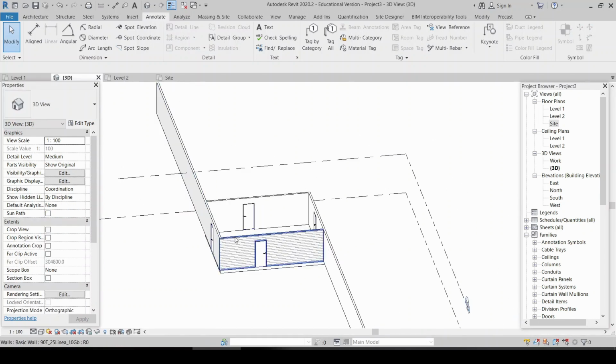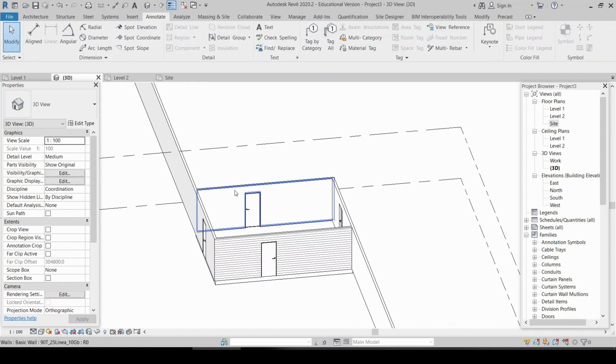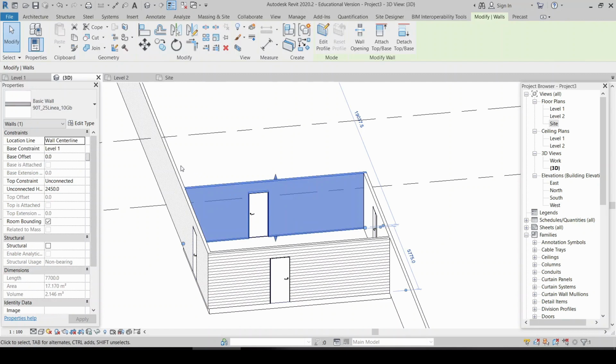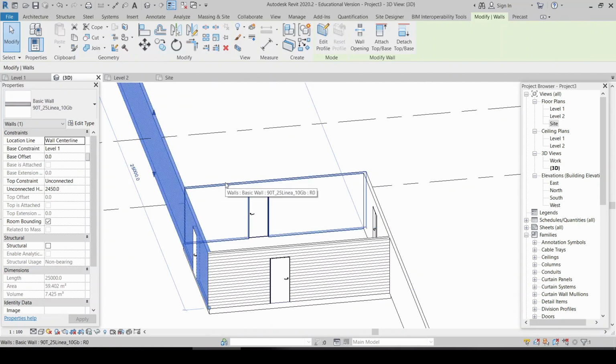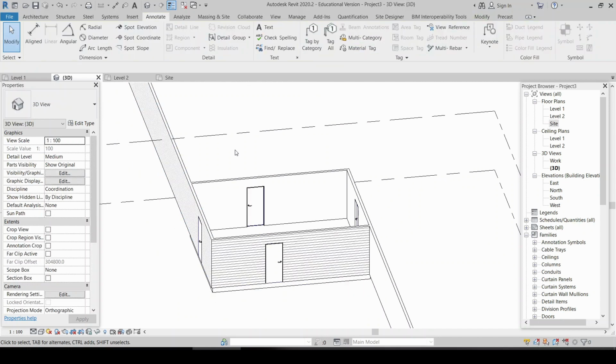So we've drawn some walls, we've drawn some doors, we did have a roof. Within Revit, items that are similar or the same are put into the same category. So this wall here is in the same category as this wall here. Even if it was a different type of wall, they'd still be grouped together as walls. And we can select those categories or items based on which group they're in. We can also hide and turn those off. So we don't have layers in Revit, but we use categories to turn things on and off within a view and to hide objects.